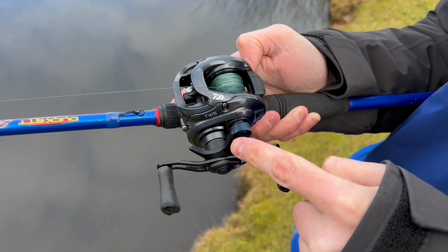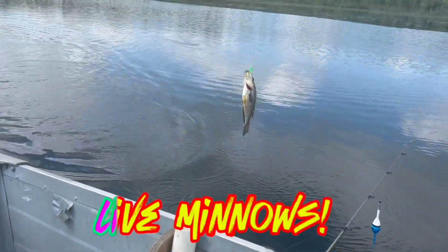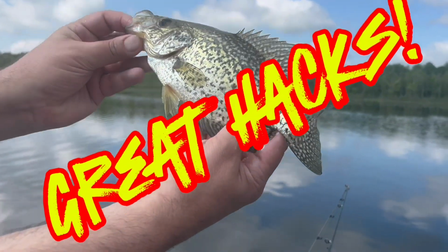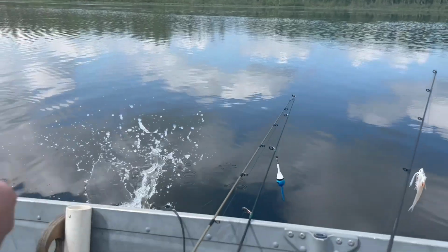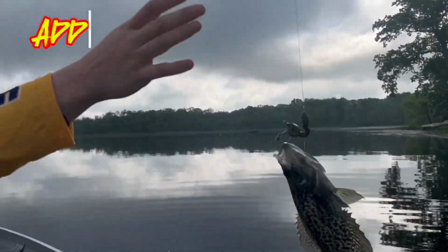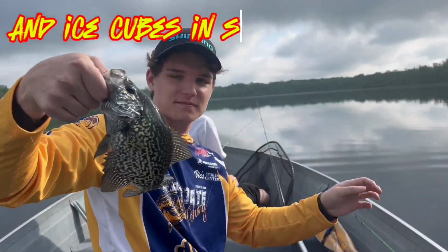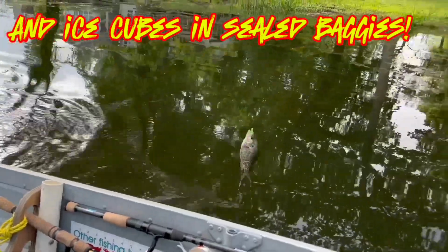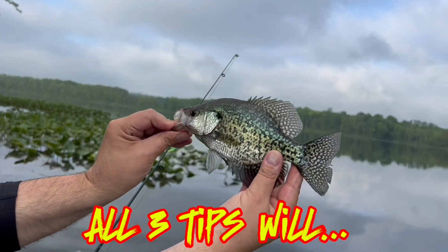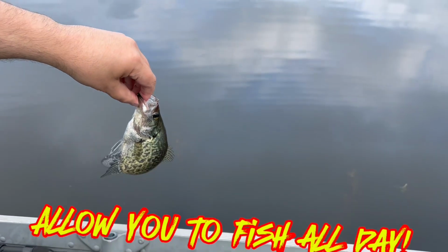Tip 6, another great bait to catch every freshwater fish that swims is the live emerald shiner minnow, but they get fragile to handle and don't live all day. So the way to fix that, increase your time out on the water, is to get a good aerator, which pumps oxygen into the minnow water and will extend their life a couple hours. Also, you can add hydrogen peroxide in the minnow water, and that adds oxygen too. Lastly, put ice cubes in sealed baggies, and that will lower the water temperature. You do all 3 of these, and you will have fresh, lively minnows all day fishing.